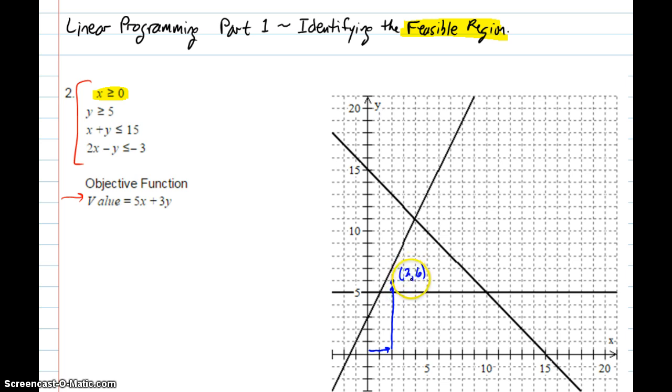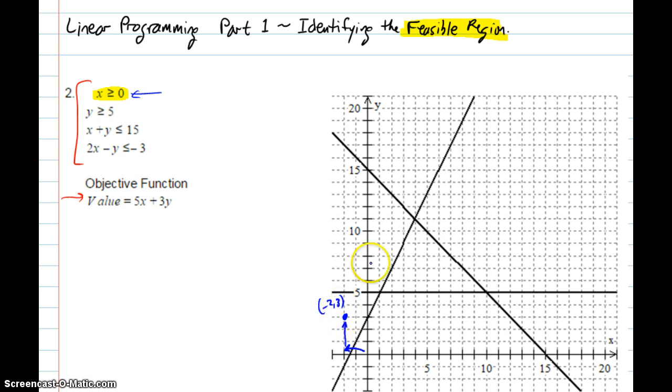That also satisfies the inequality x is bigger than or equal to 0, since the x-coordinate is indeed bigger than 0. So there are a lot of points where x is bigger than 0. There are a lot where x is not. For example, on this side of the axis down here, this is -2 on the x-axis, 3 on the y. That's (-2, 3) is the coordinate. But the x-coordinate there is not bigger than 0. So that point does not satisfy the inequality.